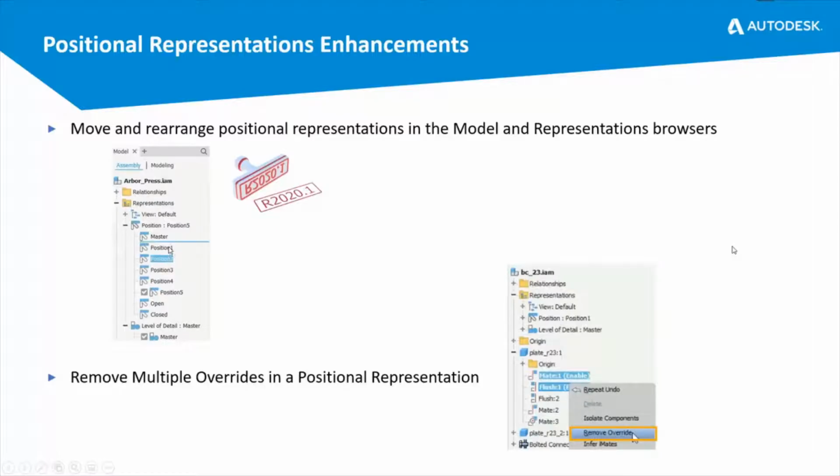Right, positional representations have had some changes in the 2020.1 release. You can now drag the positional reps around to any order, and you're also able to multi-select overrides or multi-select to remove overrides from your positional reps as well, as you can see down the right hand corner over there.